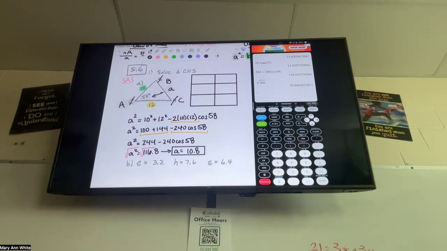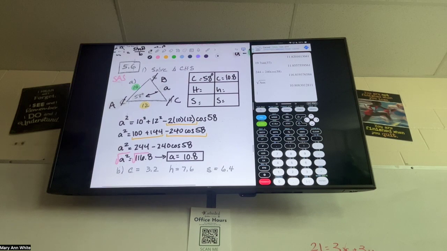Let's say we use A, B, and C to help us with the problem, but I said solve CHS. We will have to give our answers in C and H and S. Little c, little h, little s. I know we just found little a, but which one does that go with on this picture? With C, so I've got 10.8. I also can plug in all the things I already knew. I already knew big C, or we used it as big A, was 58. And then we knew that H was 10. Oh, that's not big H though, it's little h. And then little s was 12.